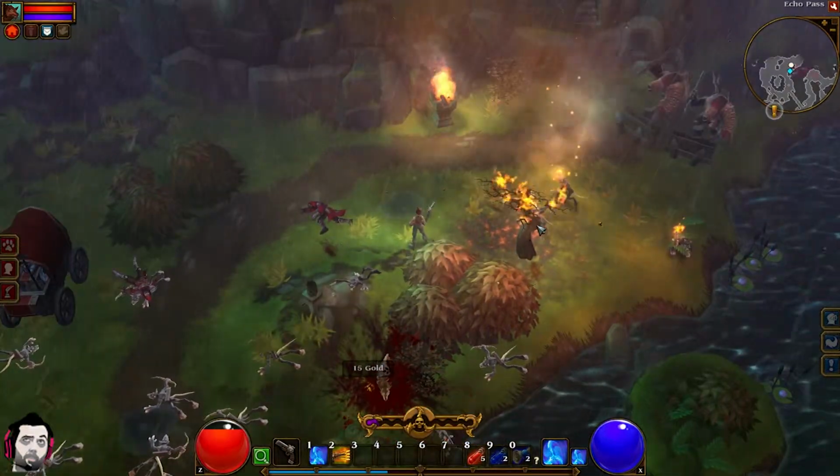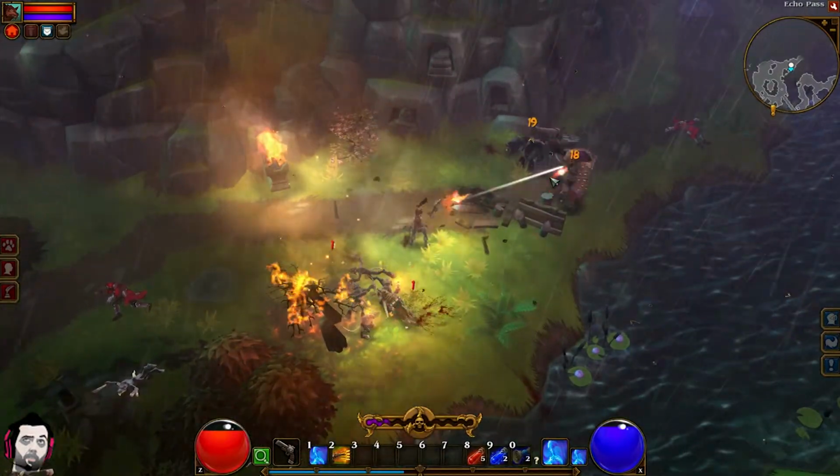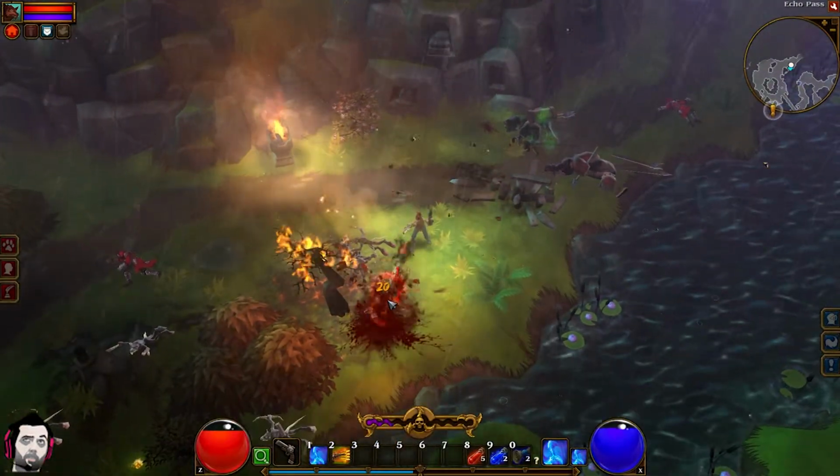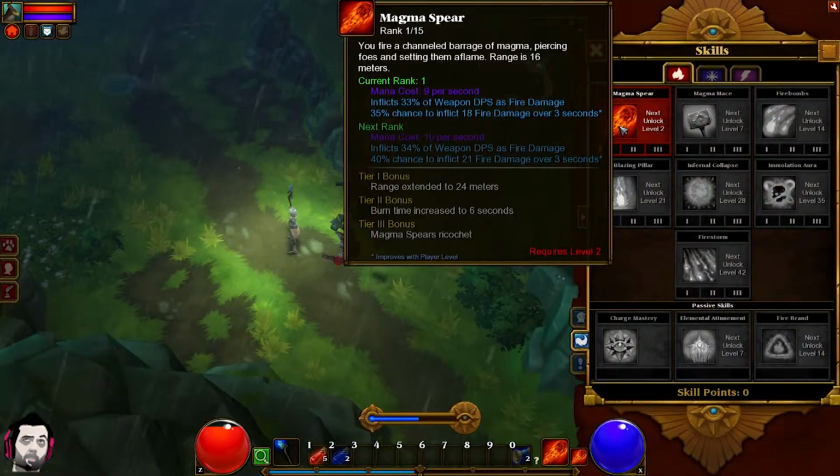Pretty cool. Show off a couple of the skills here. Rapid fire. Oh, see, it shoots like a blue mystical thing, and it kind of bounces off enemies, and rapid fire. Let's move on to the mage archetype.